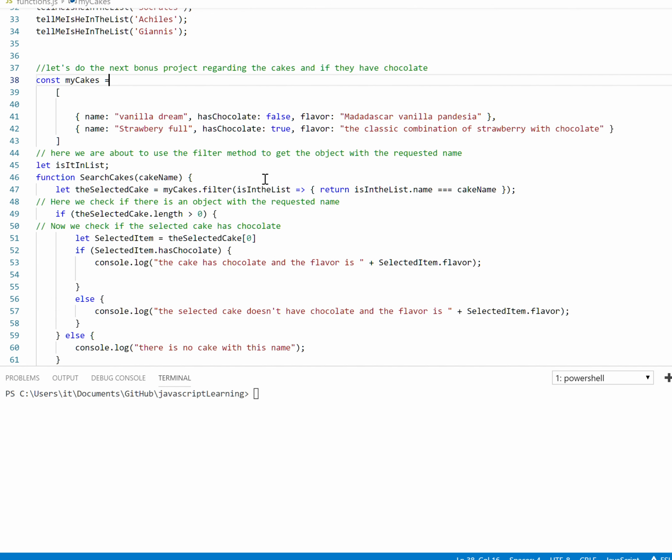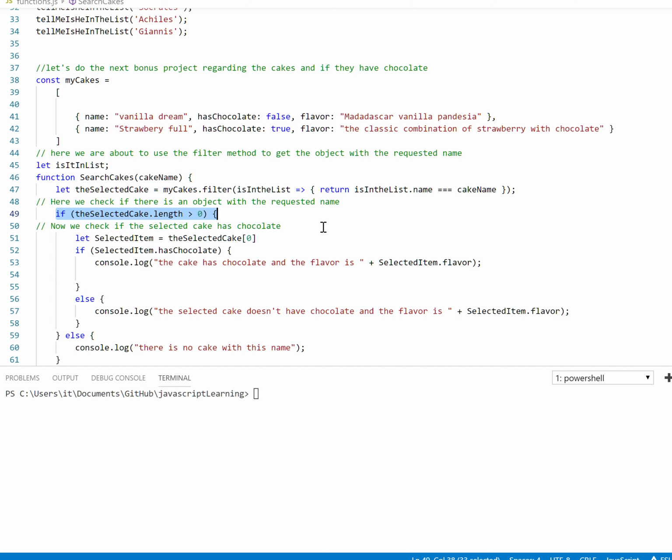If there is a returned object, we check that the returned array is not empty. Then we do the other checks, because we assign the first item of the returned array as the selected item.